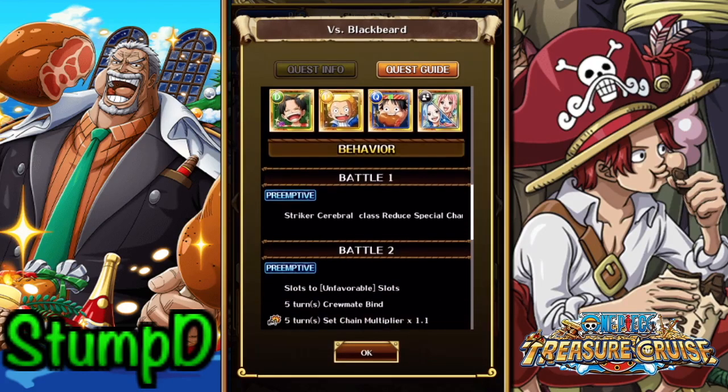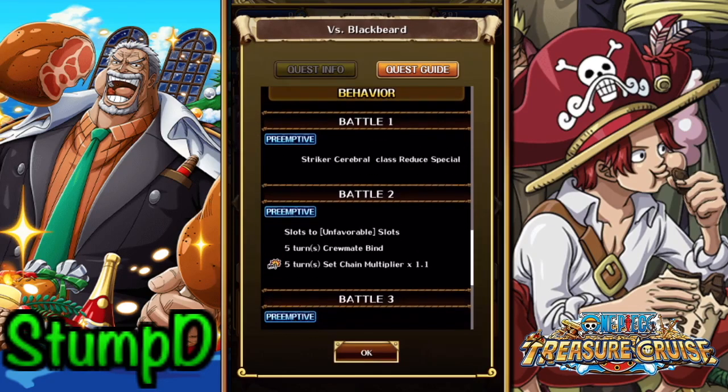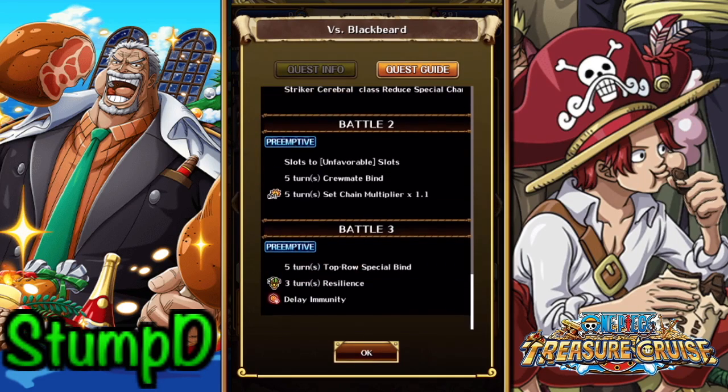So this is where utilizing strikers and cerebrals is going to be great because they get 10 turns of special charge. On battle 2, so stage 2, we get full board of unfavorable orbs, we get crewmate bind, and they set the chain multiplier to 1.1. So this is obviously why bringing a friend Vivi Rebecca is going to be very handy, as they can remove the bind and give us a full board of orbs.